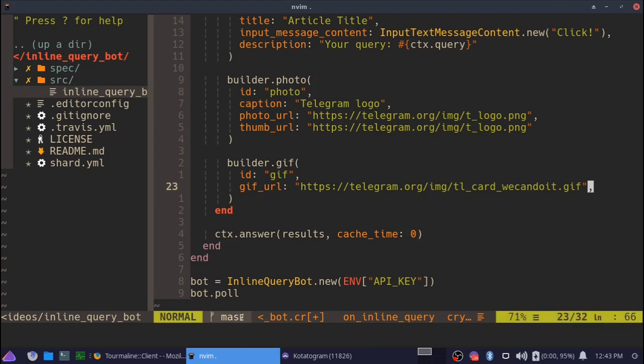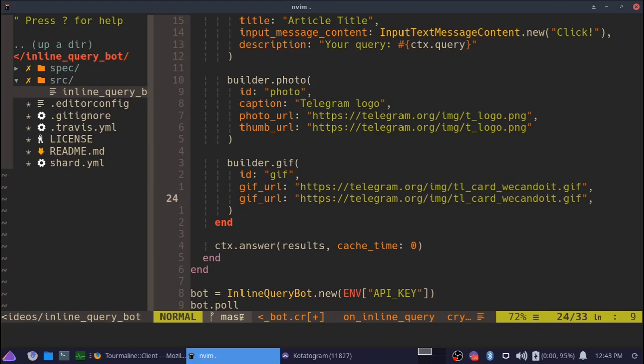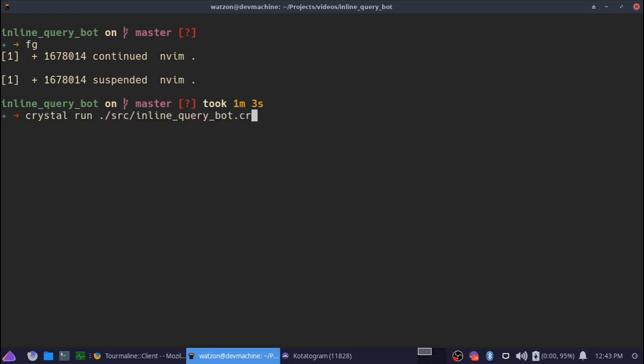That's kind of a mouthful, but this should work. And then we're going to delete that. And that should work. telegram.org/img/tl_card_we-can-do-it.gif. Now, let's exit. Let's run.